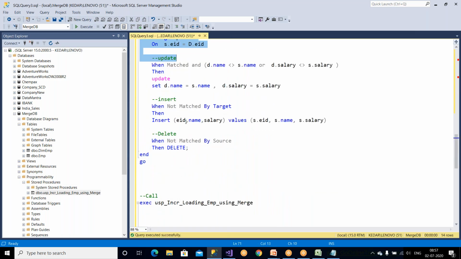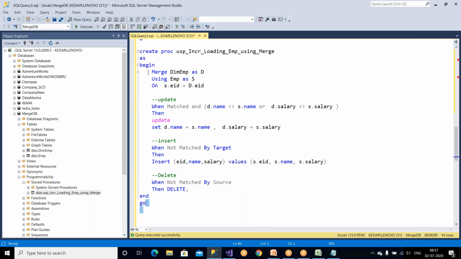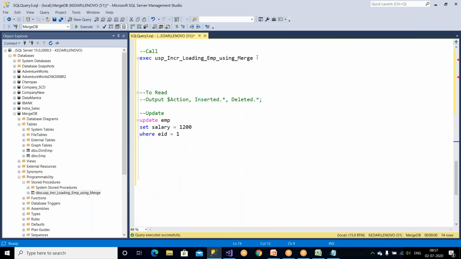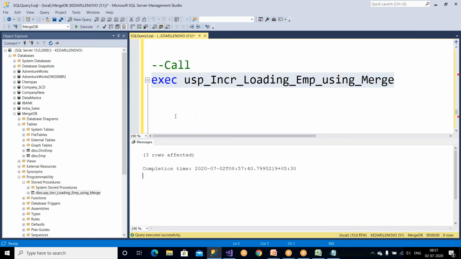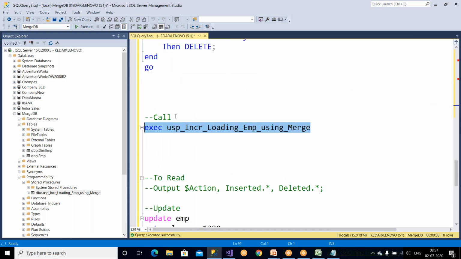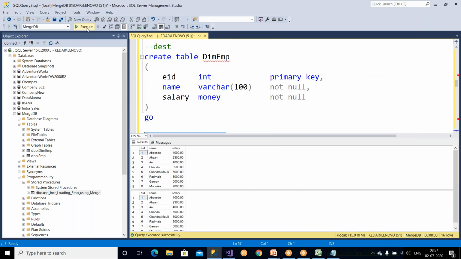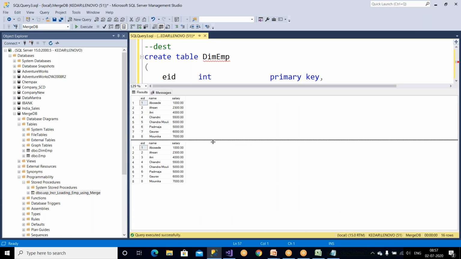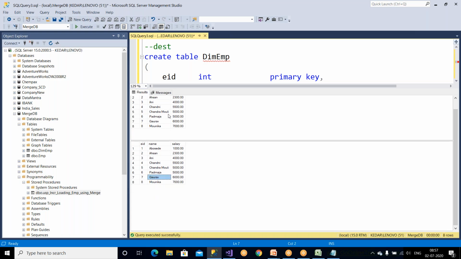So I have created this. Now I'm not calling, simply I'm calling this. I'm not going to call this. I'm going to be calling only this. And when I'm calling, it is telling me 3 rows got affected. Now, when you go back and check, you should be able to get all the data. You can compare now, right? You have 2 rows came in here. This Chandramouli has become Chandramouli.